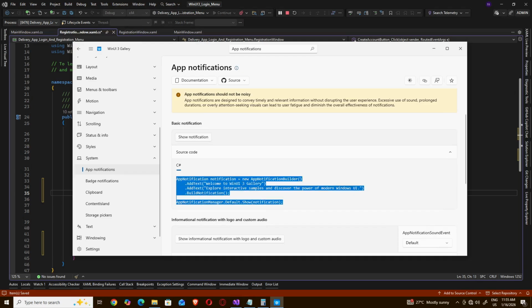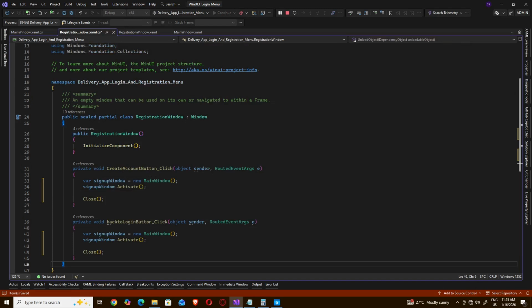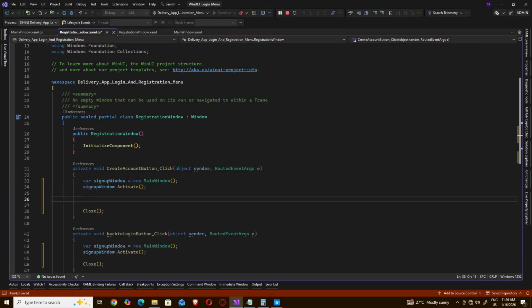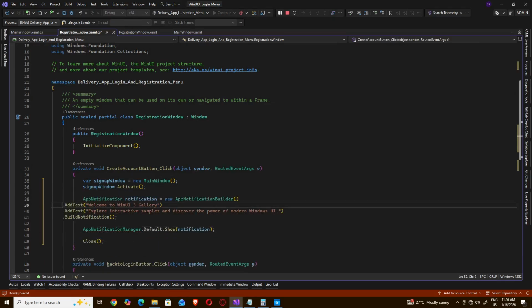So I'll just copy this. So what will happen is once you've created the account, this will pop up, notifying you that you have created the account. So here we'll say WinUI delivery, WinUI 3 delivery app.